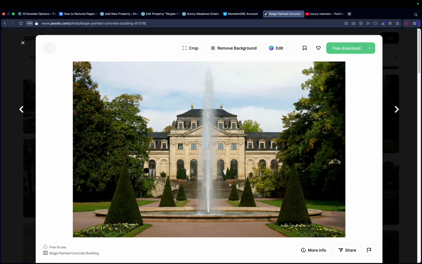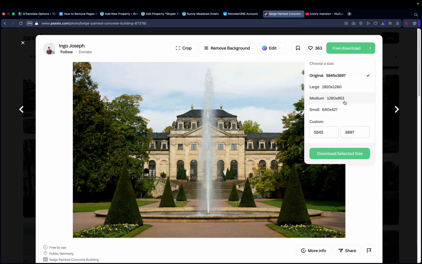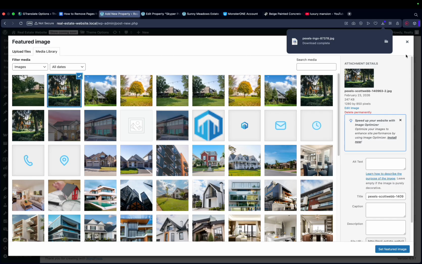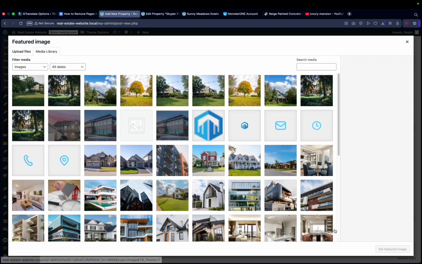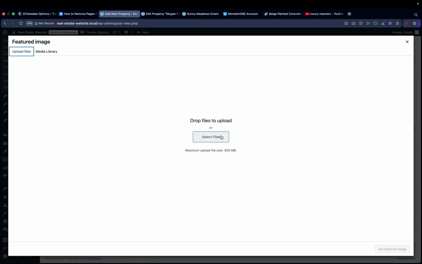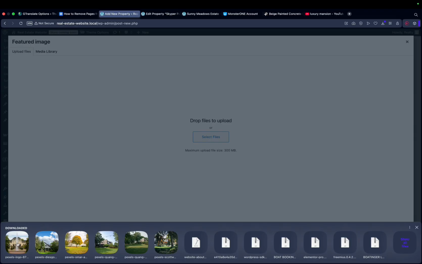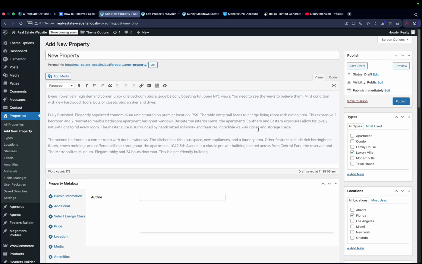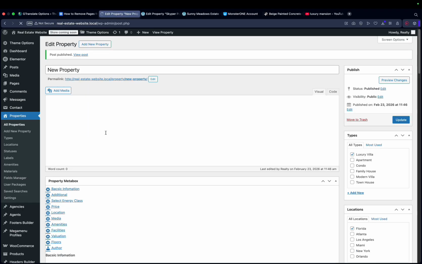Okay, this medieval mansion looks good. I'll come now and want to select. This is it. Okay, and then I can publish.